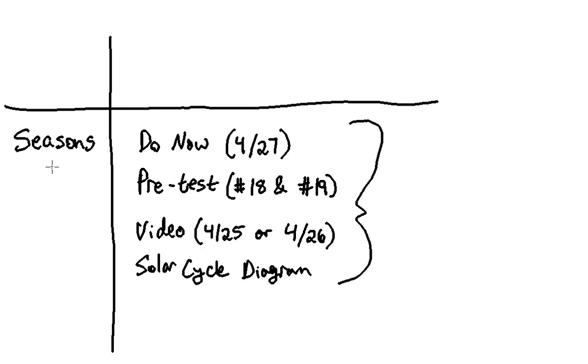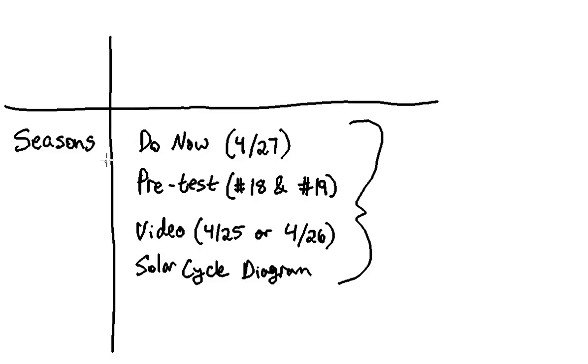But I want you to know kind of why it is when we're talking about the orientation of Earth relative to the sun. And I want you to know why it is when it comes to the sunlight hitting the Earth's surface. What's different about the sunlight hitting the Earth's surface at different points throughout the year during these different seasons.